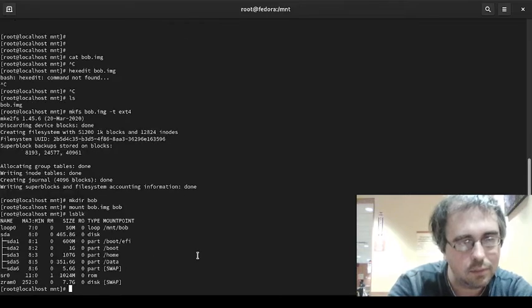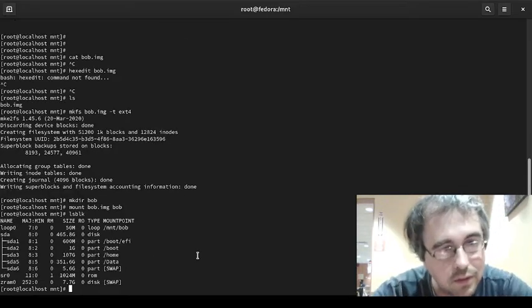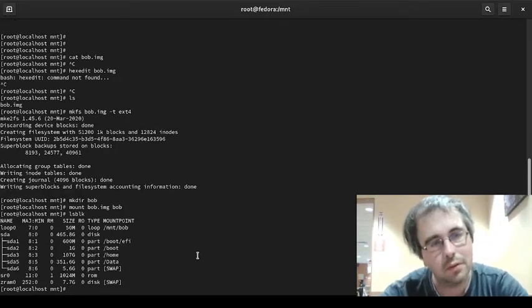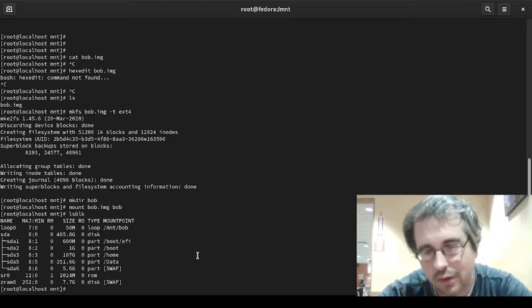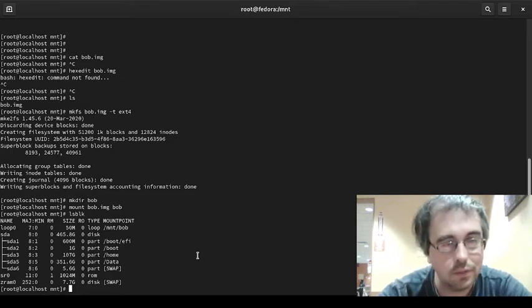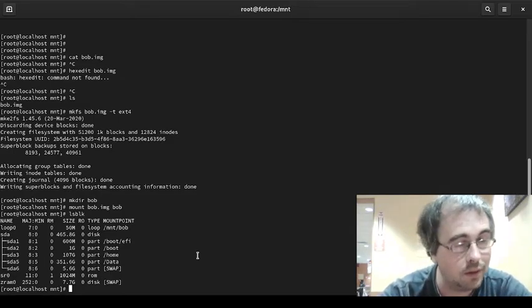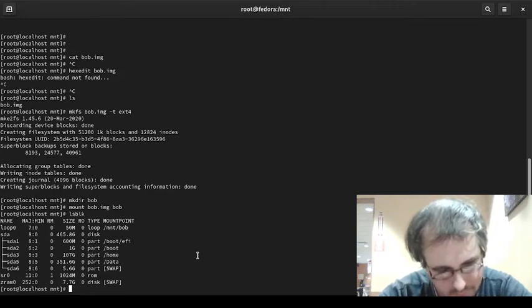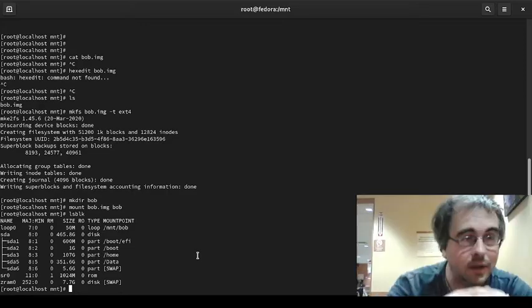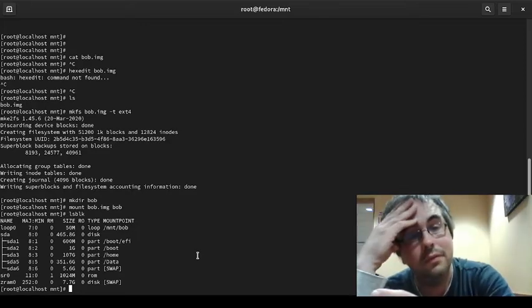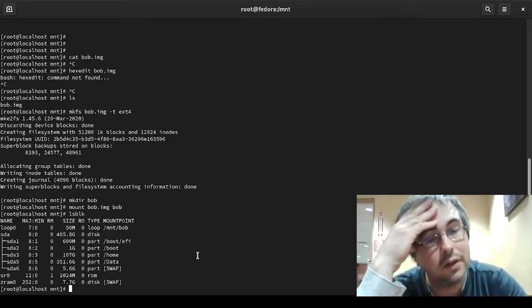And with lsblk, you can see it automatically assigns a loop device to mount. Now, a loop device is a special kind of device. It points at all kinds of image files. Sometimes I think you might even be able to point it at other kinds of devices as well. But all it does is sit there as an intermediary between a file and the Linux kernel.